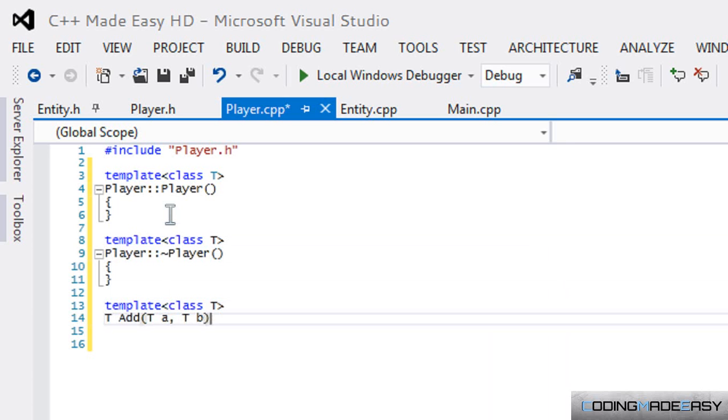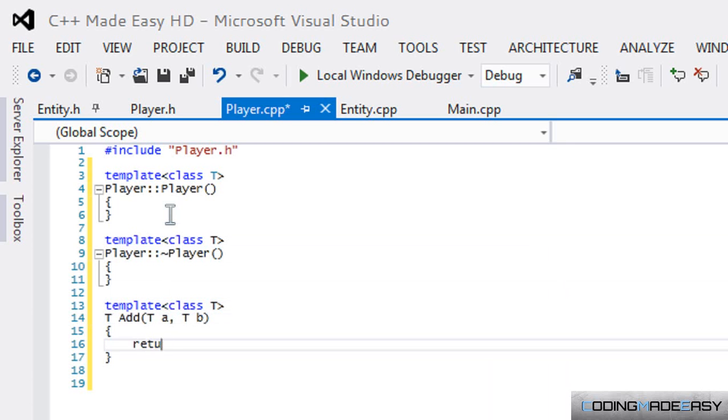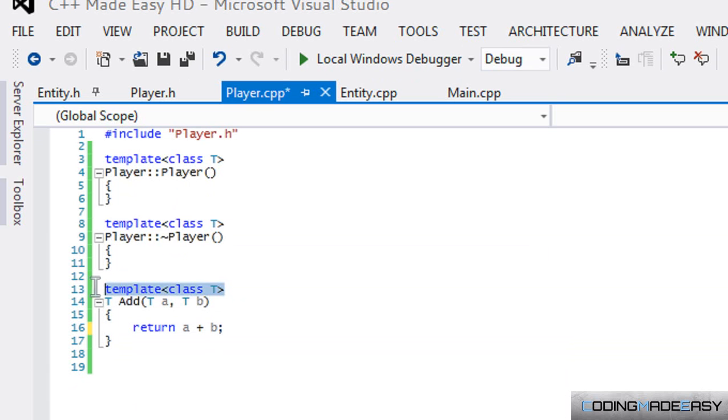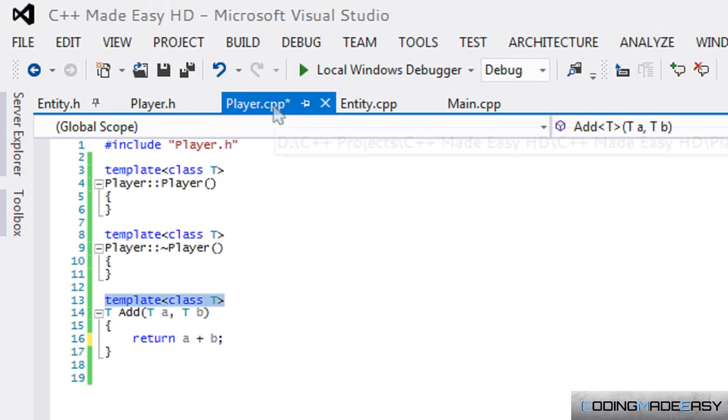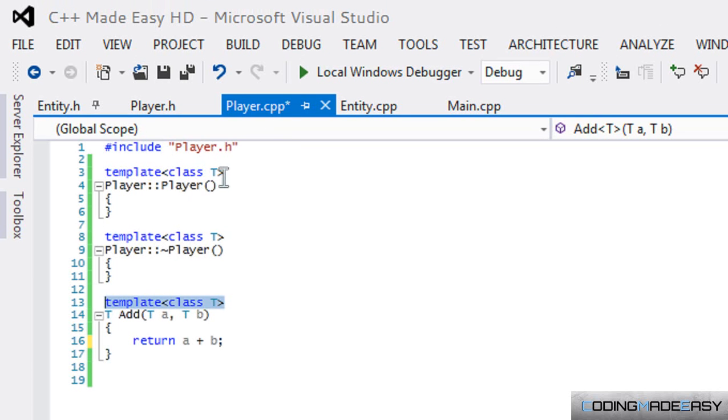Now we will run into errors, and I will explain why. The reason we have to put template class in front of all of these is that to our program, to player.cpp, the T doesn't exist, right? The template doesn't exist. So every single time we create a function, or we're calling a constructor, or we're creating the destructor, because our class is a template and it includes a generic type, we have to include our template at the beginning of it.